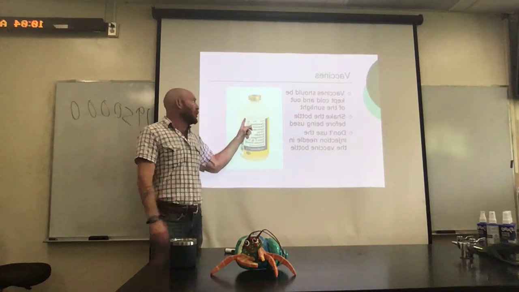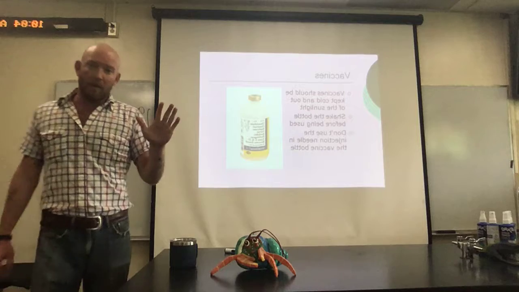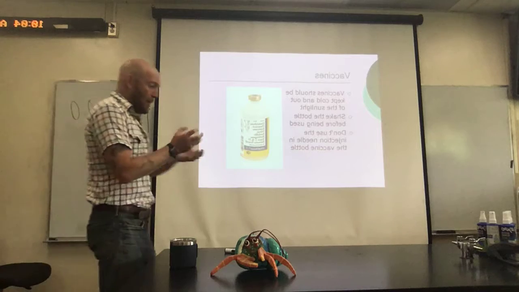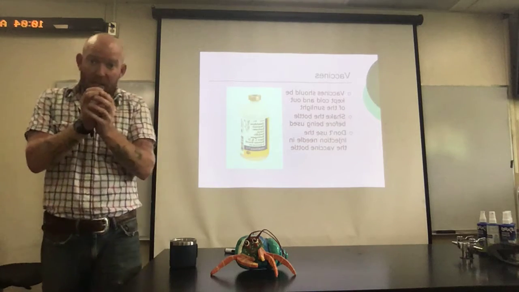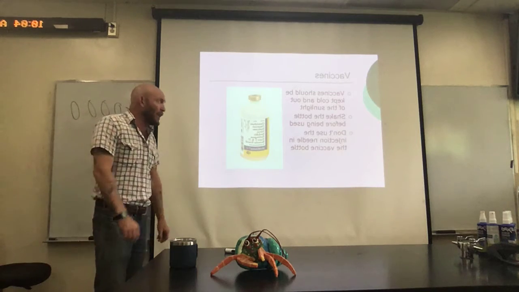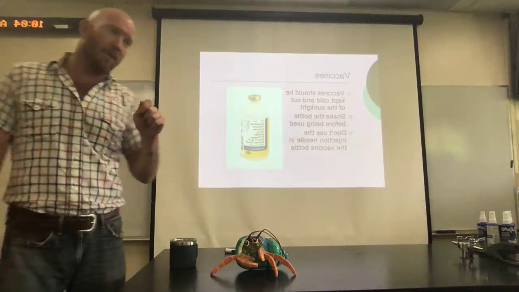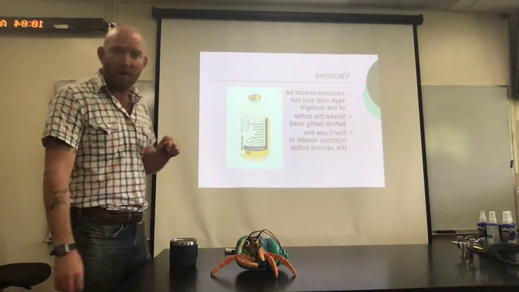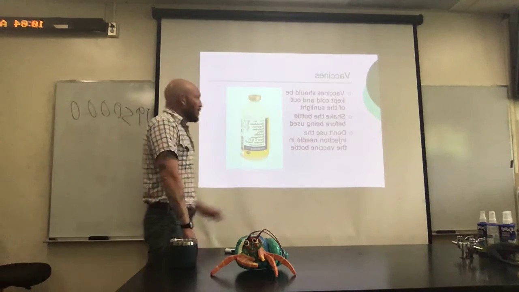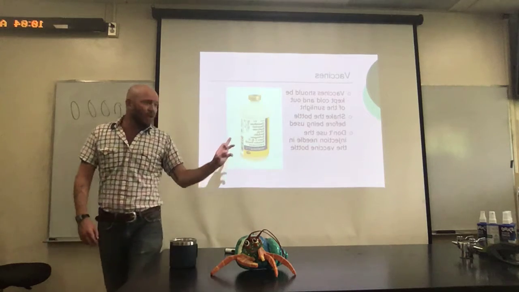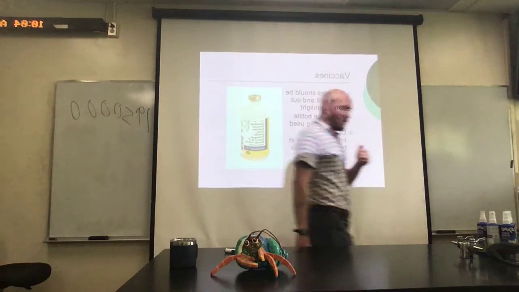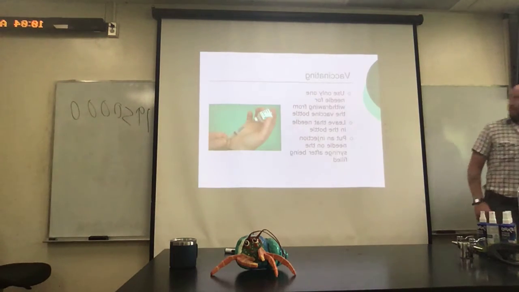Keep all of your vaccines refrigerated and kept out of the sun. The sun can break down the active components, and just like with any biological entity, we're going to want to keep it refrigerated for the shelf life. Shake the bottle for a good homogenization before using. A lot of times it's sitting around and gets some buildup on the bottom. It's no problem to shake it up. And then we're going to talk about how to handle needles, but don't use the injection needle that's in the vaccine bottle. Let's talk more about that.